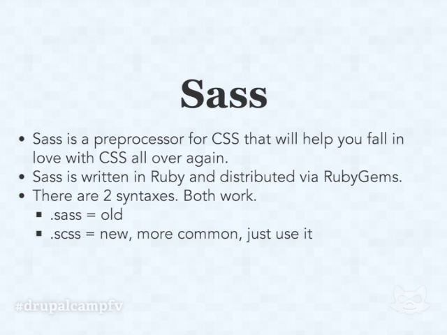There's two syntaxes that the language can be written in. One is files with an extension .sass. It's very white space and indenting strict. And the other is SCSS, which was the second version that they put together, which is much more CSS-like. And you can actually use your existing CSS files, change the extension, and you're already using Sass. So that's what I tell people that are beginning: just go with the SCSS. It's quick, it's easy, and you get it done.